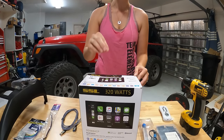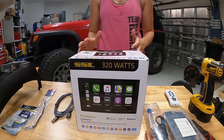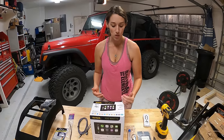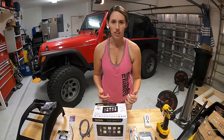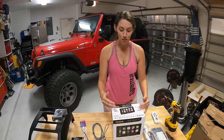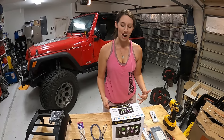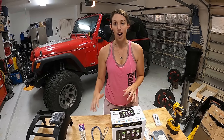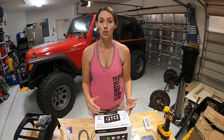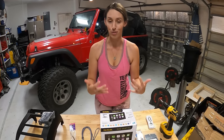For this project, I went with the SSL double-din 6.75 inch touchscreen radio. It comes with all the features you'd want when upgrading your radio — Apple CarPlay, Android Auto, whatever you Android owners want, it has it. Bluetooth, USB, everything you're looking for. You probably haven't heard of SSL before — they're a sister company to Boss. Ben just installed a new touchscreen radio from Boss in his Jeep. The SSL is a little more budget friendly, but you're still going to get that good quality you're looking for.